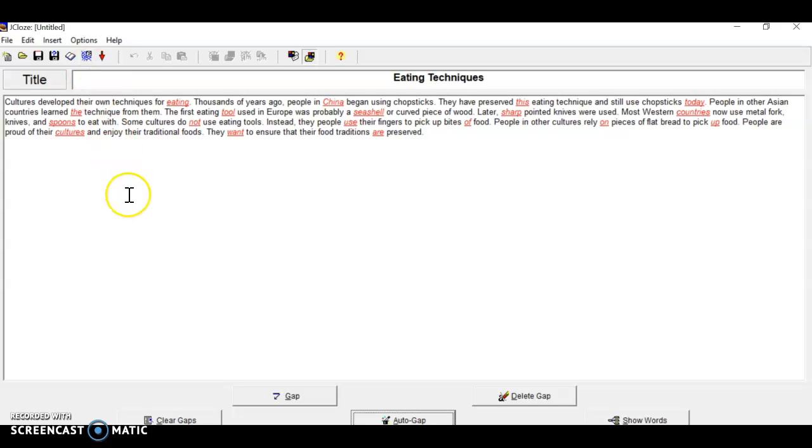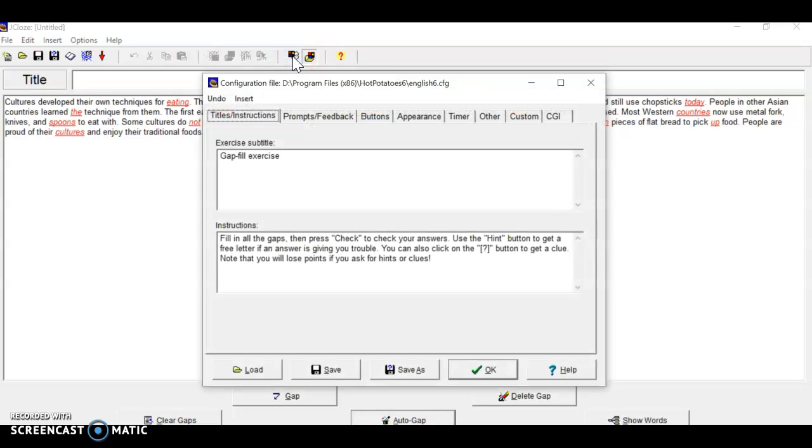We can also export it as a SCORM format to be shareable on different learning management systems, but HTML is more common and you can share it on different websites more easily. But before that, let's go to configuration.